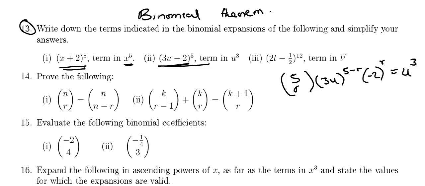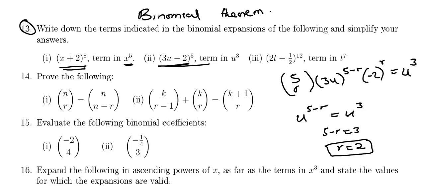Then from here, we get just the part that has u. Ignore anything that doesn't have u. Anything that's not u, ignore it. So the 3 is going to be ignored as well, but just get the u. So u to the power 5 minus r, equate it to u to the power 3. Then equate the powers now. 5 minus r is equal to 3, meaning by the time you are done solving, your r is equal to 2. And if your r is equal to 2, meaning we're looking at the third term, 2 plus 1, right? So it is the third term which has u to the power 3.